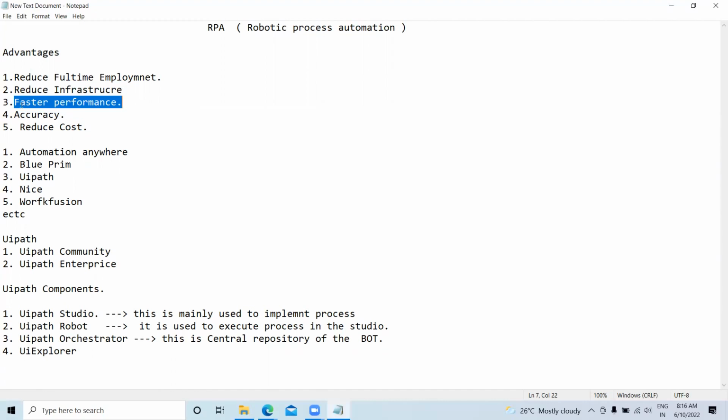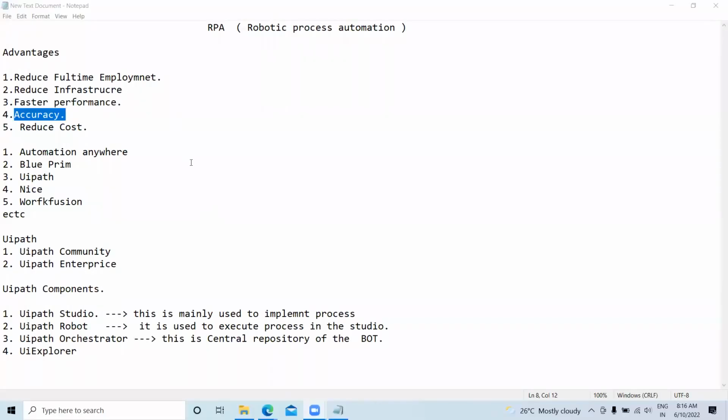Here, performance is very fast, and accuracy is better. In manual entry, at the time of typing, you will make mistakes.